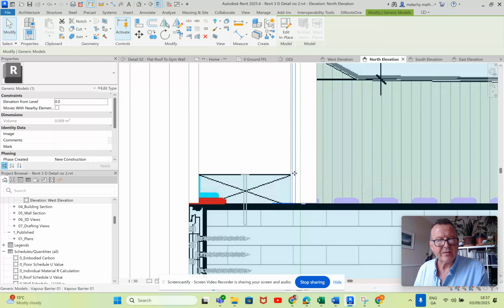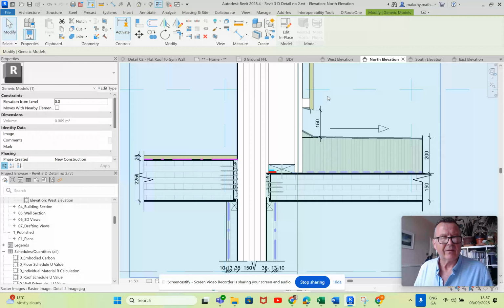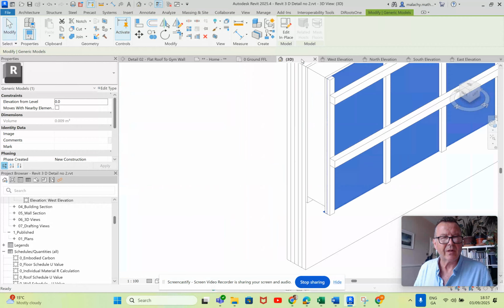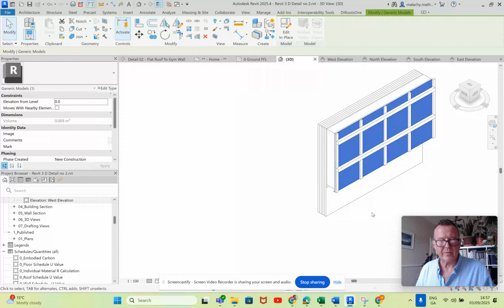I think this needs to move over. Might be wrong. Yeah, I think it does, because isn't that the plywood that's there? Okay, now let's just go into a 3D. Yeah, that's better, isn't it? So we can see that. All right. Now, so that'll do for this session, and I'll come back with part 4.